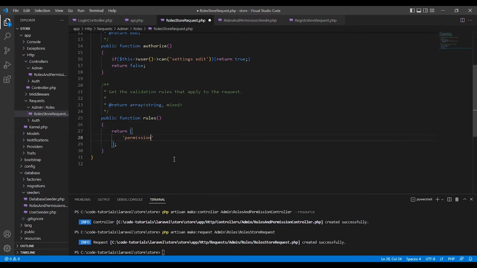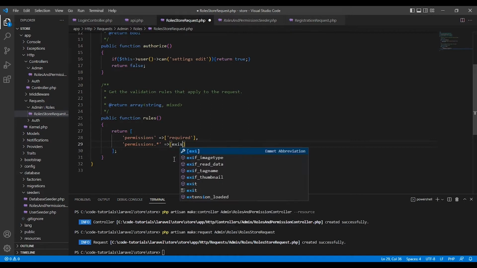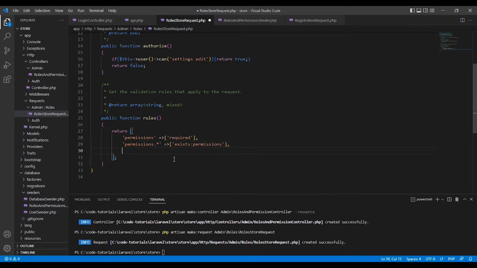And then let's create our validation rules. Here, permission required. It's an array of permissions for the rule. Then every permission index should exist in the database. So we say here exists in the table permissions, and rule.